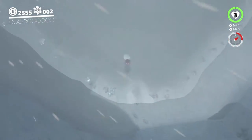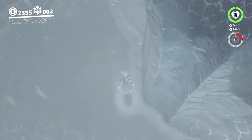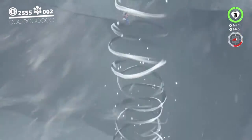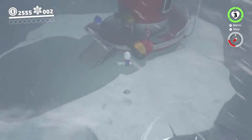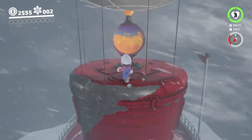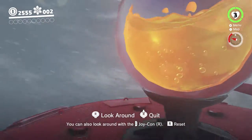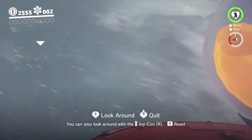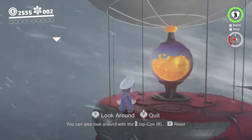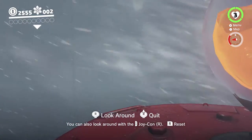Mario, what are you doing? Unfortunately this particular trick takes a while to retry because you have to get all the way back over. Some of the other skips we've been trying are very quick to retry because you're still in the same spot when you mess it up - like the wet first moon skip for example. If you mess that up you're still in the water, you just gotta swim back a little bit. Whereas here you have to climb back up onto the Odyssey because you're starting on a high ledge, trying to jump to another high ledge, and if you mess it up you fall in between the two.